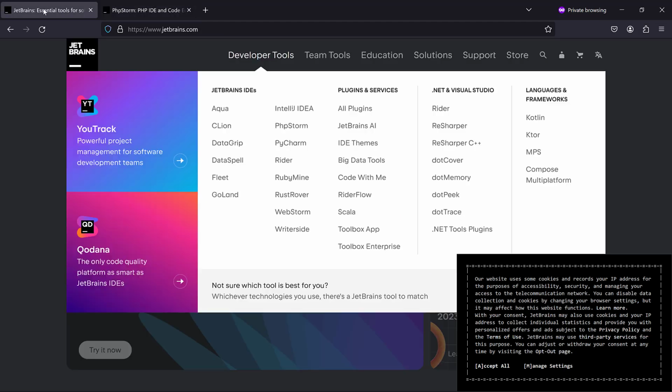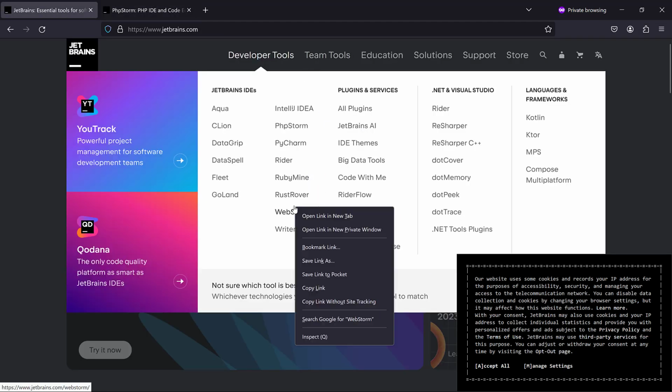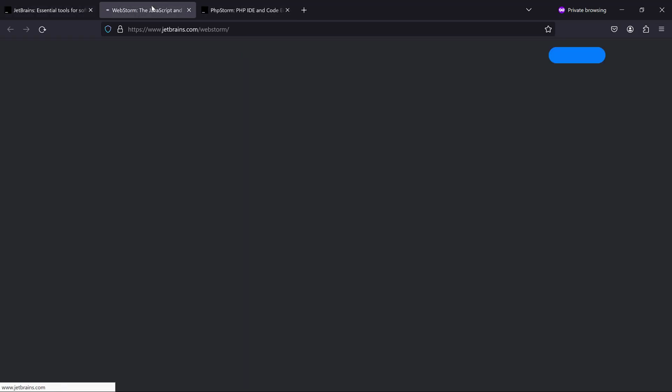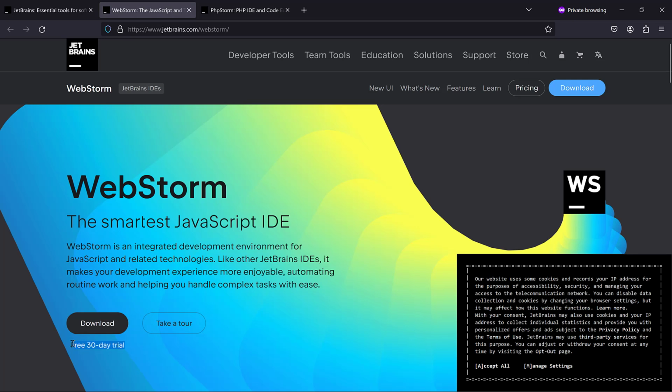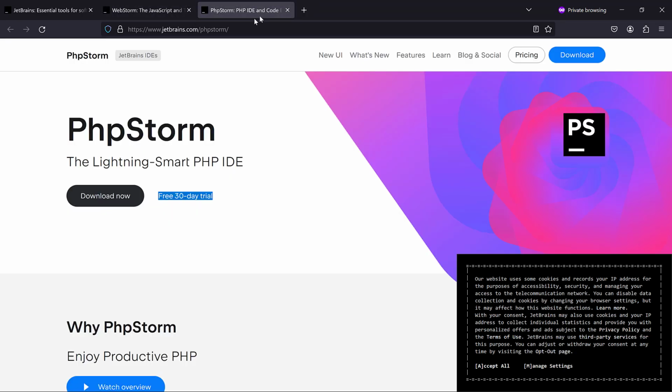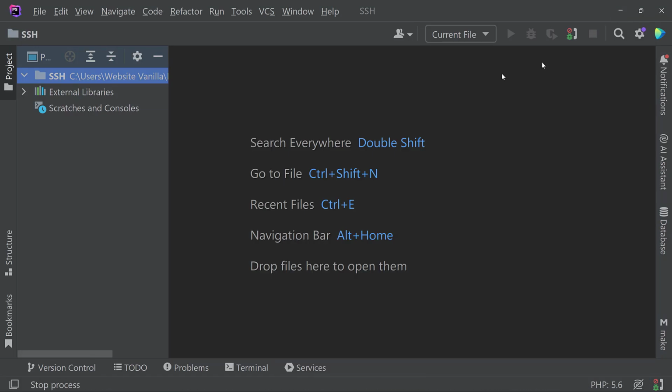So try that, or you can use this other tool called WebStorm. Those are the ones that I primarily use for web development. Also, they have a free 30-day trial. So you can download that for free and try for 30 days. So either WebStorm or PHPStorm. And once you're done, come back here. They all have the same GUI, the same interface.